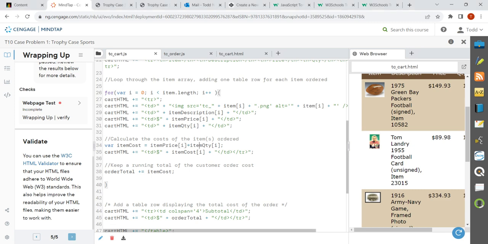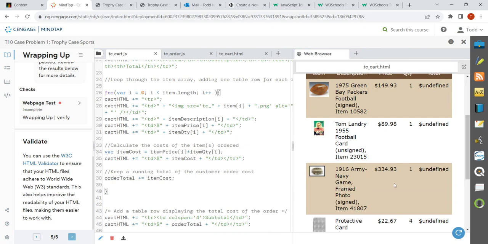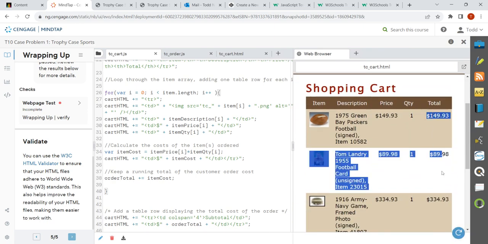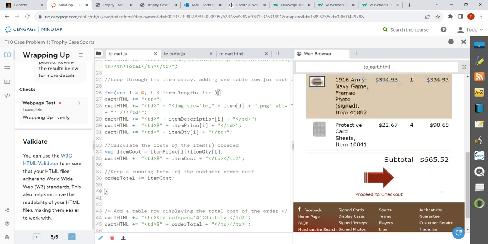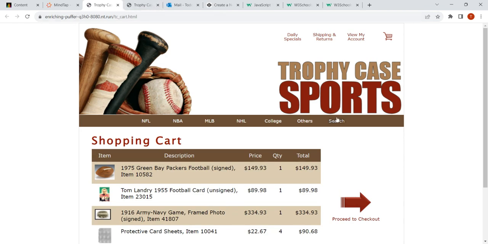So let's check that out here. And I believe it's because I've put this item i here. Right, so the item cost will be a result of this item price times item quantity equation. Okay, so sorry, leave the i out of that. And once we run this, we should get the totals. Okay, and you can see. Perfect. And let's open that for preview. All right, so very good.